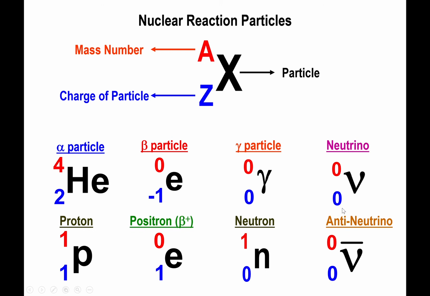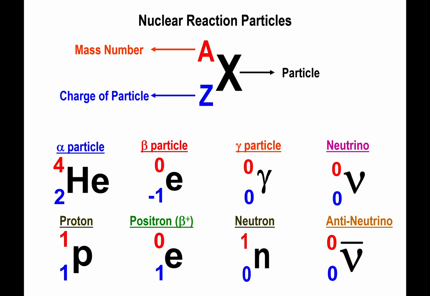and since the masses are 0 and the charges are 0, the way we want to differentiate it, at least in writing, is by having this bar on top. Now, you may ask the question, well, what's really the difference? The charges are the same, the masses are the same. How come they're not the same thing? And normally, you'd be correct in making that assessment. But the thing about the neutrino and the antineutrino is that they never appear in the very specific equation or reaction that you're carrying out.